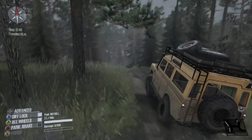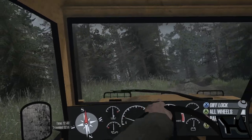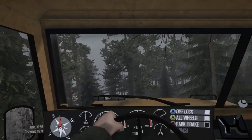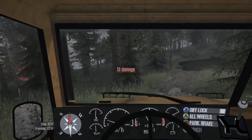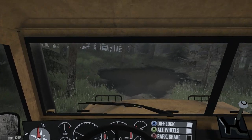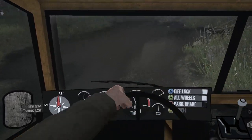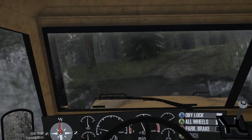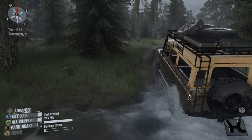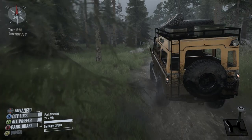Thankfully, that hill isn't actually that far away. So, whoa, you really get a true idea of how bouncy it is in here when you're in the first-person view. Good grief. That is ridiculous. That is absolutely nuts. Okay, find your way out of the water, please. Come on, come on, come on.